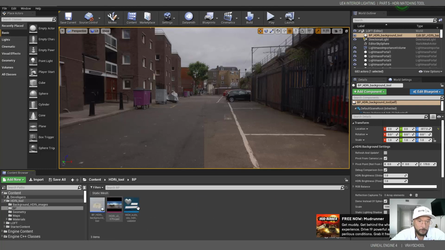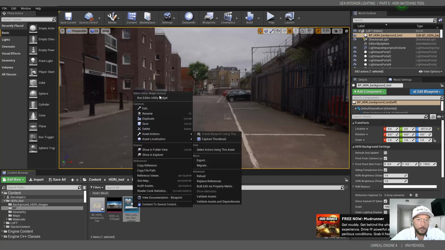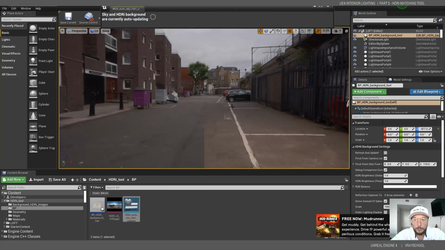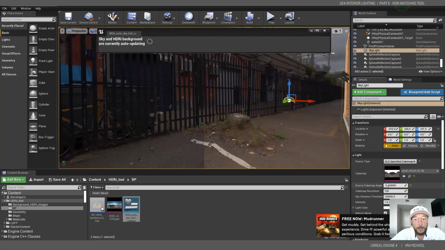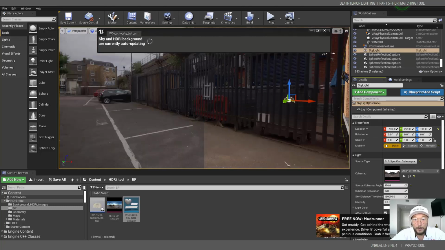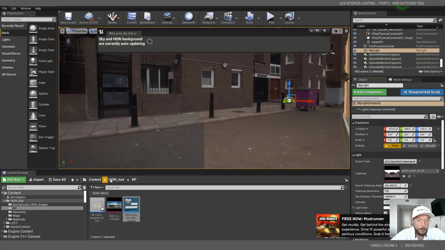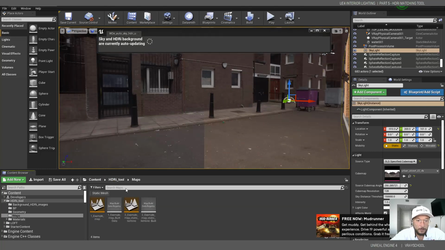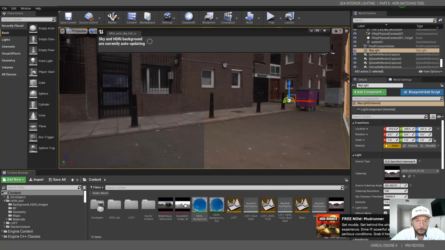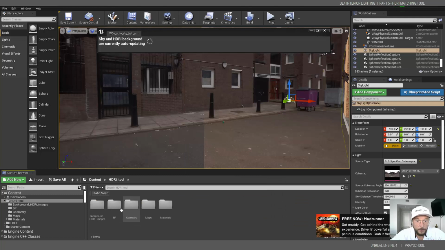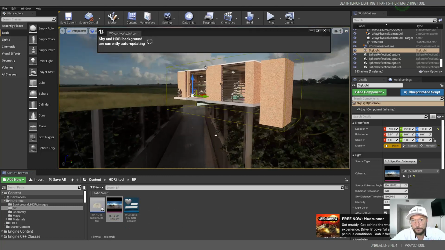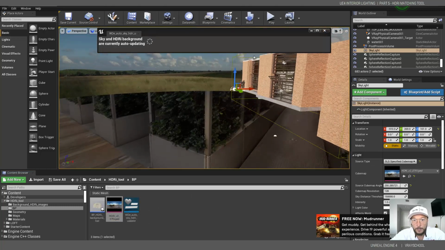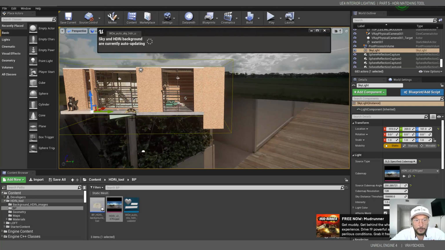We go back to our blueprints. We have here a utility widget that starts running right away, you can see here. And this widget is actually updating our HDRI rotation automatically. Isn't that cool? So now we can drop any HDRI in there and get rotation of our sphere and sky. So I'm going to go back to my flipped version of that image, and let's do the next thing.